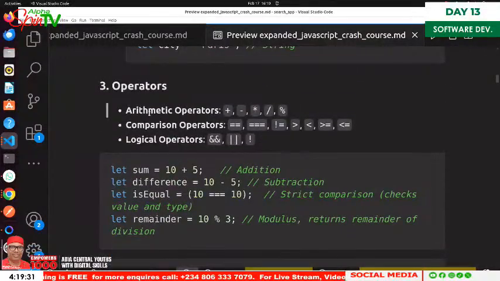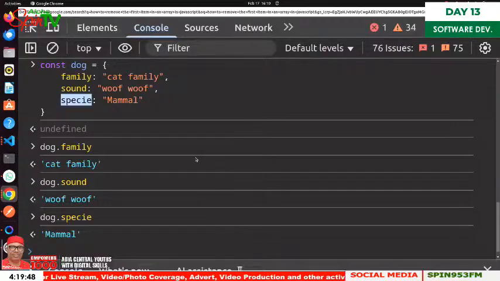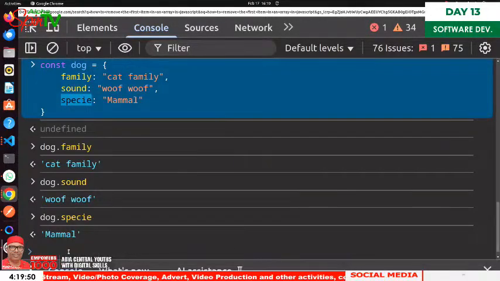So we are going to look at some operators in JavaScript. We have arithmetic operators. We have comparison operators. And we have logical operators. So let's start with arithmetic operators.